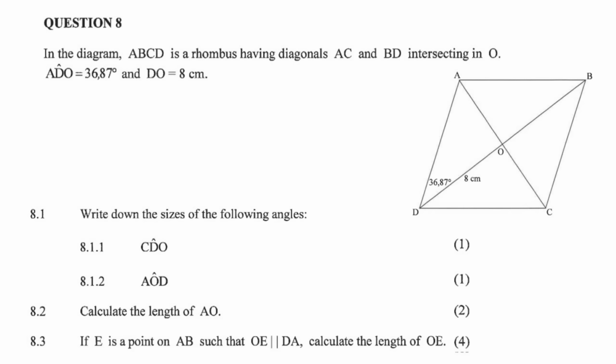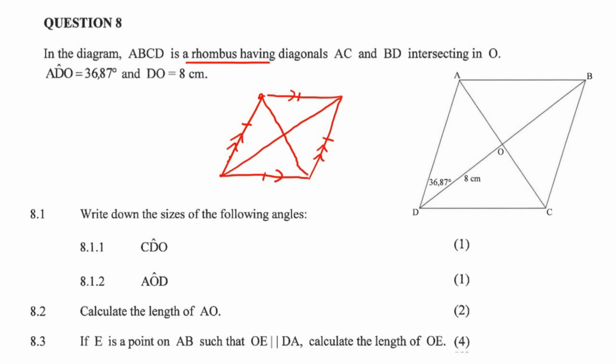In the diagram, ABCD is a rhombus. Now you must make sure you know your rhombus properties. If not, let's do a quick crash course. With a rhombus, all the sides are the same length. These two are parallel, and these two are parallel to each other. If we look at the diagonals, they do not have the same length. But for a rhombus, we must remember that they do intersect at 90 degrees. We must also remember that these two angles are the same, and these two angles are the same, and these two are the same, and these two are the same.